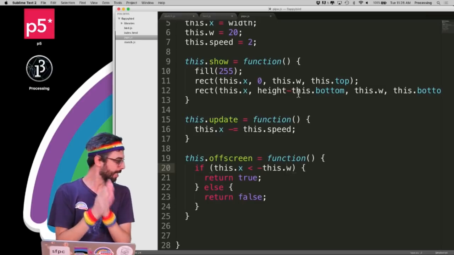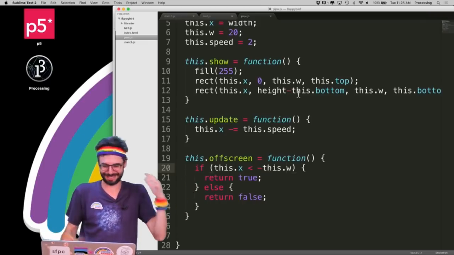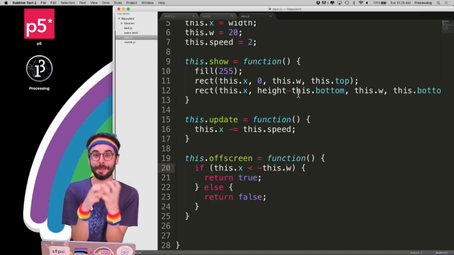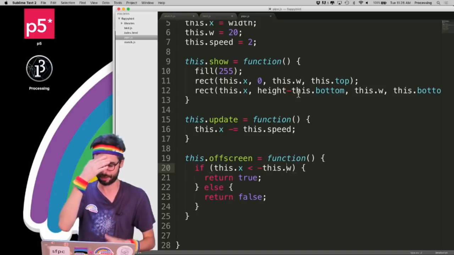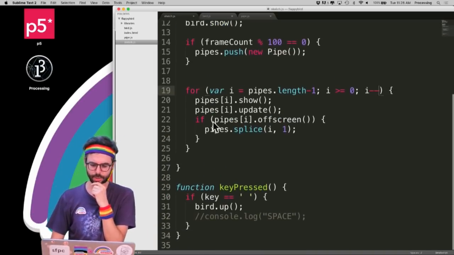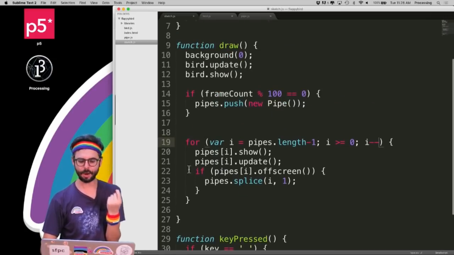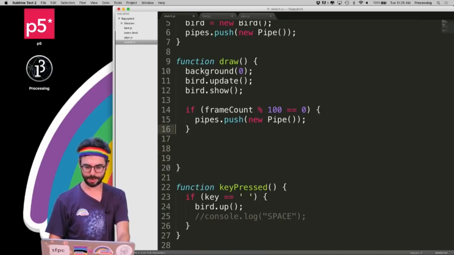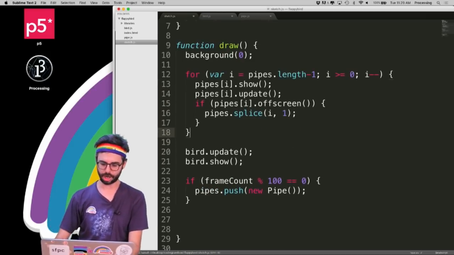Okay, now let's see, now we've got to do the exciting part here. I mean, this whole thing hopefully is somewhat exciting, but we've really got to get the gameplay mechanic where it's going to give you some visual feedback if you hit one of those pipes. So let's think about how we might write this. Ultimately, here's where I have this single bird that says bird.update, bird.show, and I'm also looping through all the pipes. So one thing I could do, I don't really need to do it this way, but I'm going to move this loop first, just so the bird comes after.